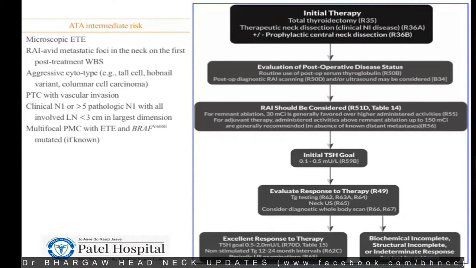So again, looking at this subset, this is an algorithm for a patient that we just discussed: a total thyroidectomy with neck dissections, and you again evaluate your postoperative disease status. In these patients, remember, you might be committed to just doing thyroglobulin, like we still are at our center. But remember that whenever you do serum thyroglobulin, you always have to test for anti-thyroglobulin antibodies. Only when anti-thyroglobulin antibodies are low or undetectable can you use serum thyroglobulin as a reliable marker.